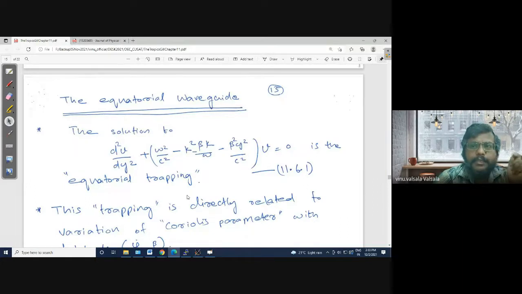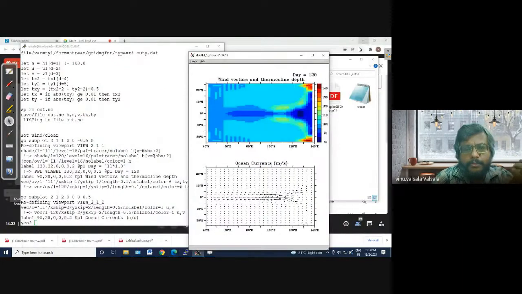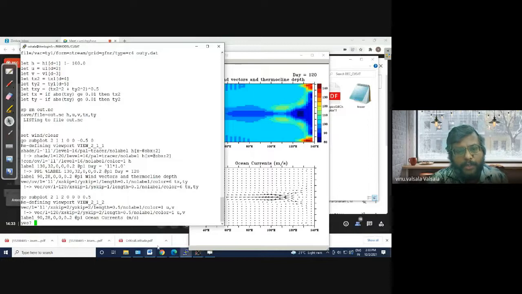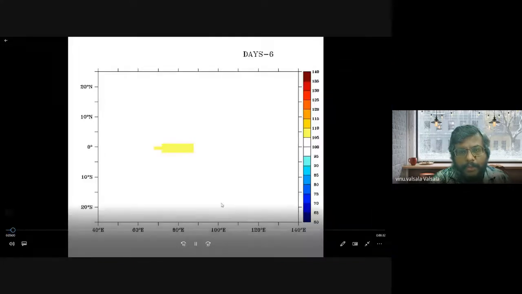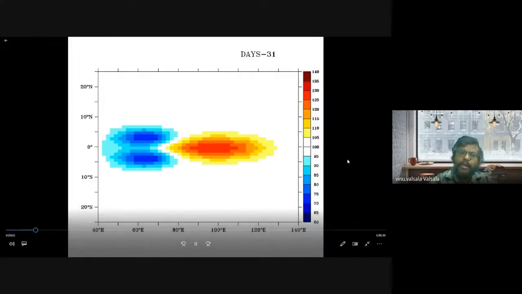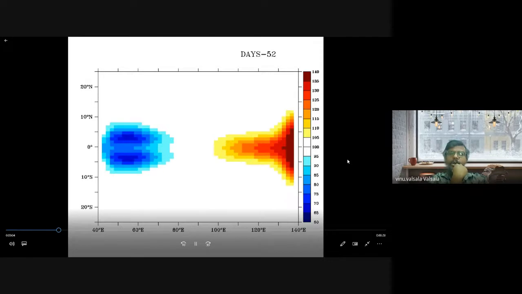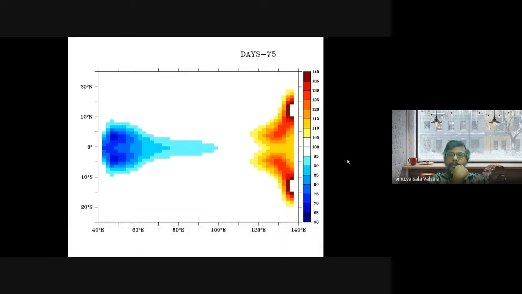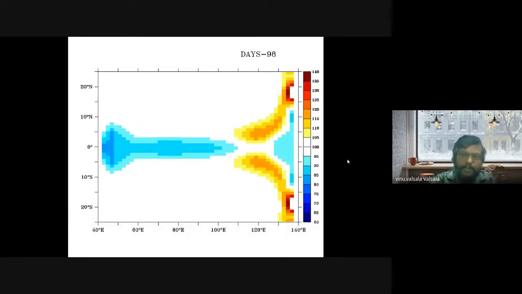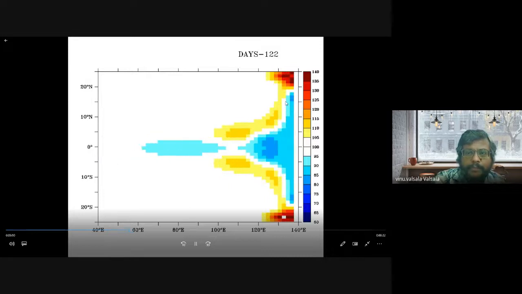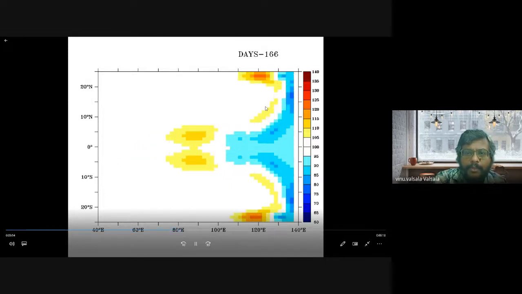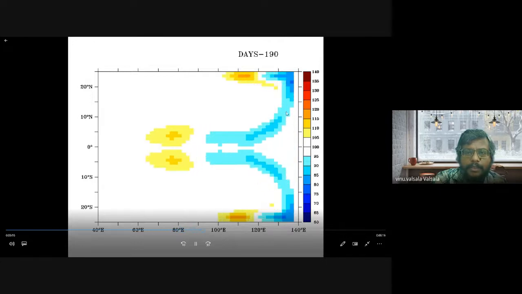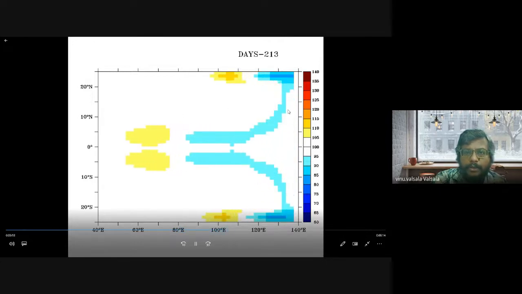And another thing is that maybe I can pose the question more clearly in this movie itself. Say, for example, let us play this movie. What are the waves that are allowed to propagate far away from the tropics? Only the coastal Kelvin wave. Otherwise, the energy is trapped well within the tropics. Do you agree? Yeah, you can see that other than the coastal part, the Rossby part and the other parts are trapped within the domain of 20° north to 20° south.